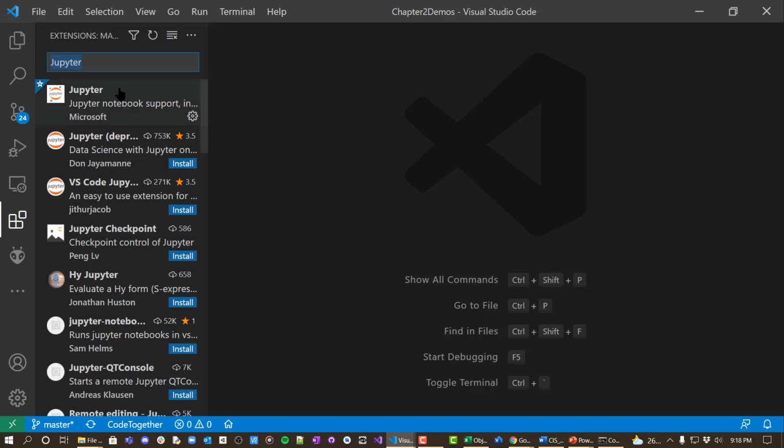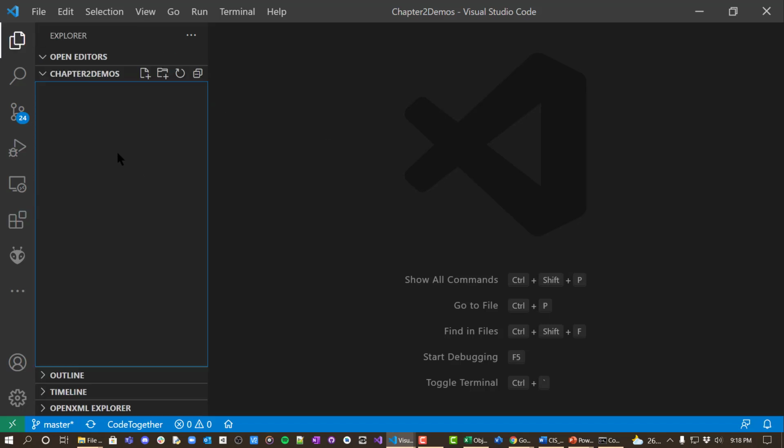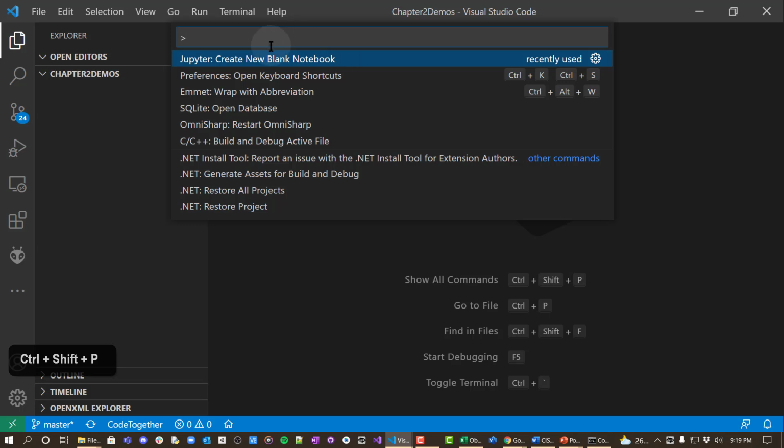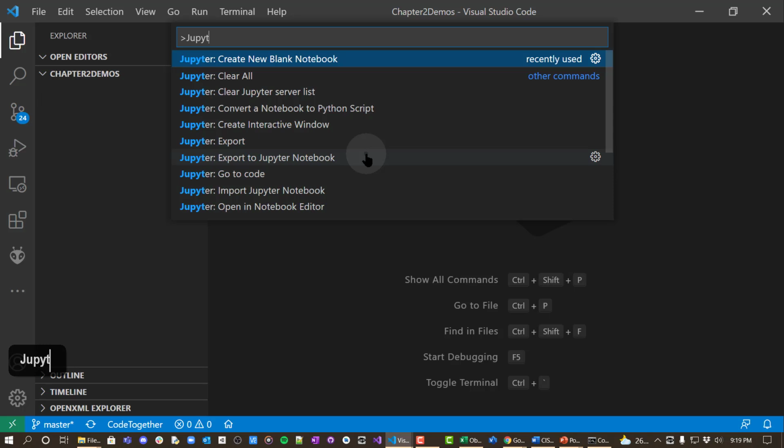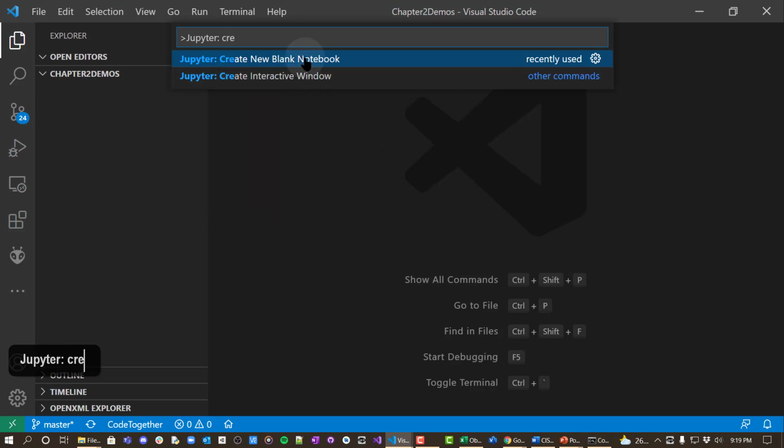Then what we can do is go back to our program. The easiest way to create one is, you can either do Control-Shift-P, which brings up this command interface, and you can type Jupyter: and then find create new blank notebook. That's one way of doing it.